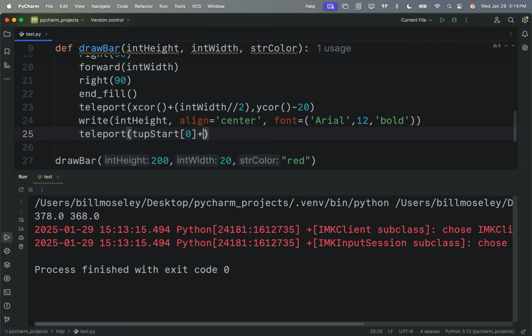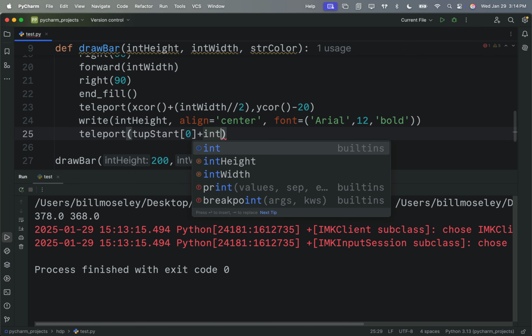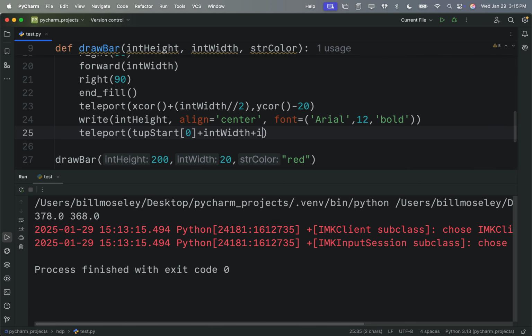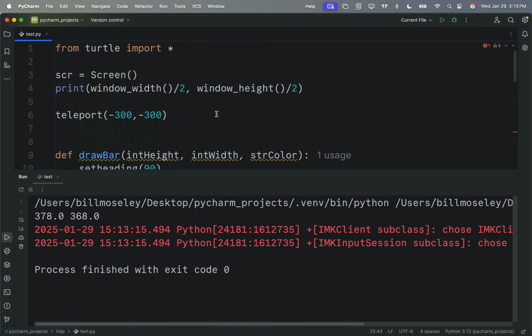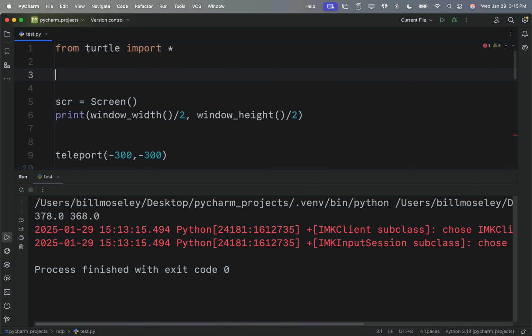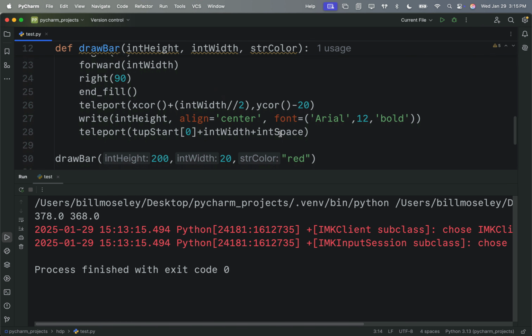And we're going to say plus int width plus 20. So that'll be the spacer here. So I'm actually going to say int space, and I'm going to define that up here as a global variable. And then we can use that here.